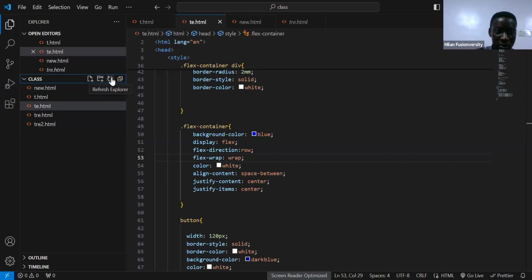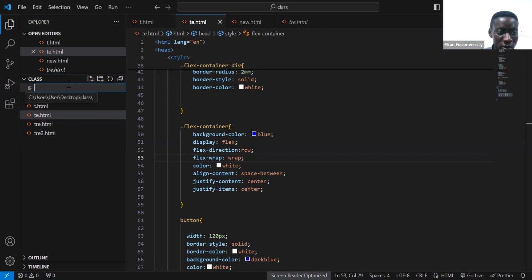This is to refresh. This is to collapse this part of the page. But for now, all we want to do is just create a new file. So we just click on this.